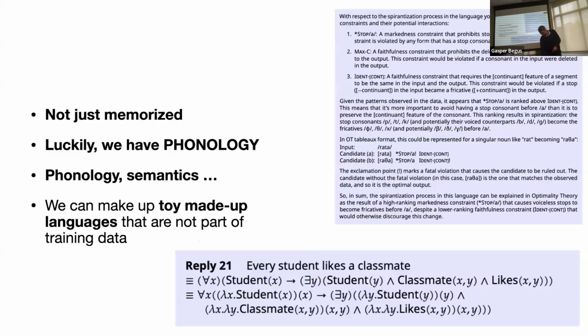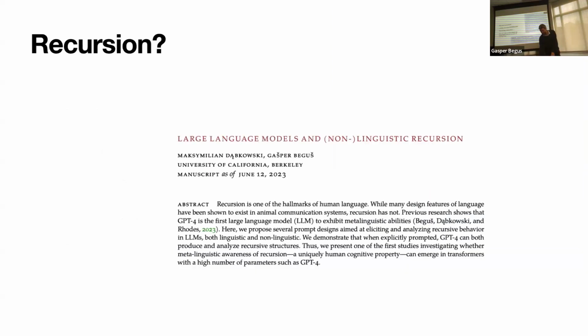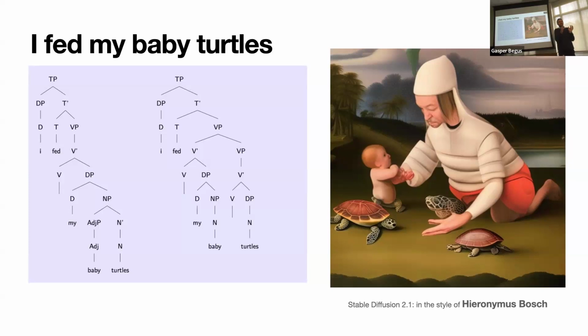And it can do this kind of metalinguistics pretty well. We did some work on semantics, on how it can do logical analysis of sentences, with "I fed my baby turtle." This is using linguistic formalism to try to understand how much it internally knows about structure. And it's pretty impressive. You can ask it to be a linguist. So this is basically playing with LLMs and asking them to be a linguist and analyze these sentences, because you cannot look inside them anymore. So this is about behavior or interpretability.